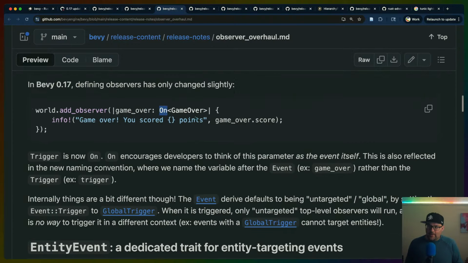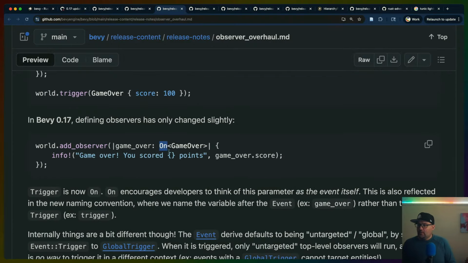One thing that I've found myself doing, it doesn't work as well for game over. But if for like on add, on insert, on thing that happened, then this variable becomes inserted or added or something like that. So you get like the event and like the past tense of whatever that event is.